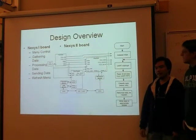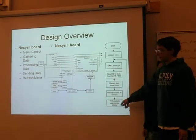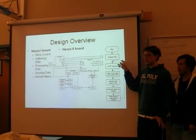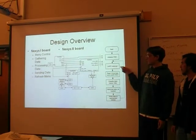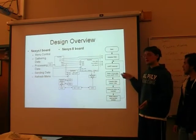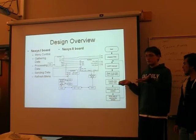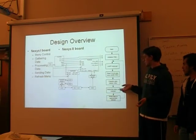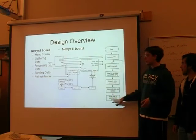So on the data display half, we have a very simplistic flow chart. When the board starts up, it initializes the VGA connector, and we'll go into that in a minute. And then when we receive an interrupt for the UART, meaning we've received data from the other board, we read in the 16 bits of data from the receive FIFO, classify the data as whether it's a waveform or information such as the frequency or the amplitude, format that data as needed for our VGA display, and then output it to a block RAM.